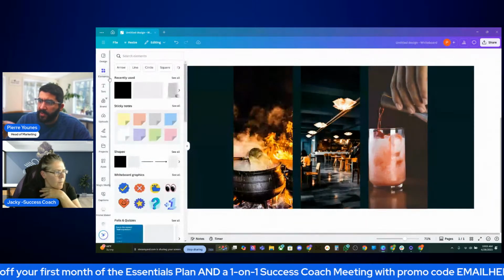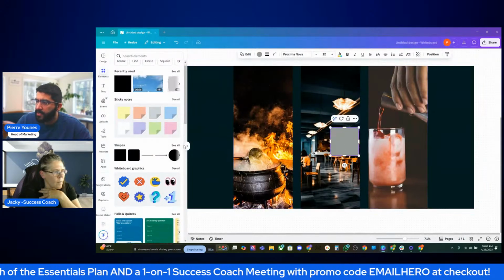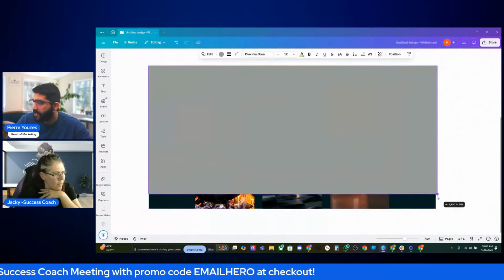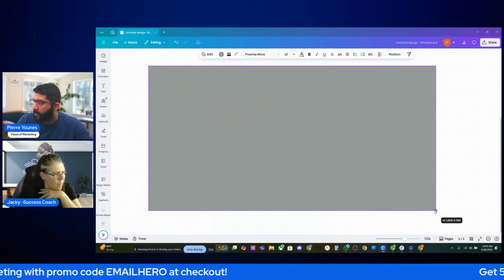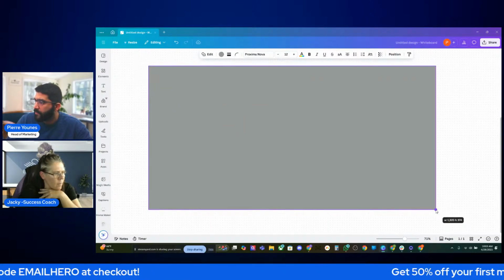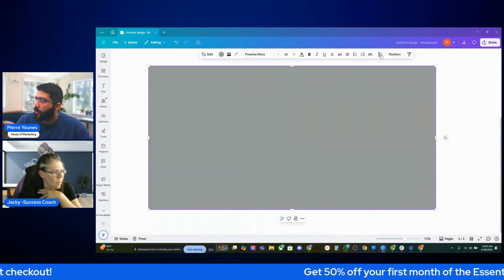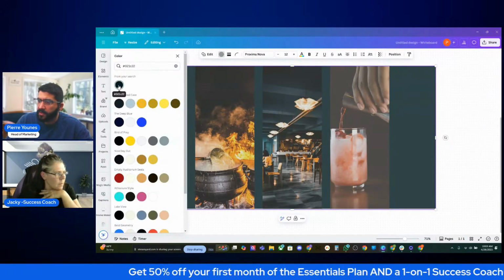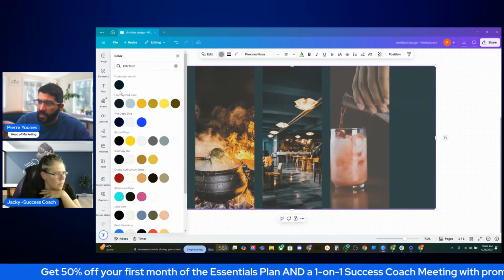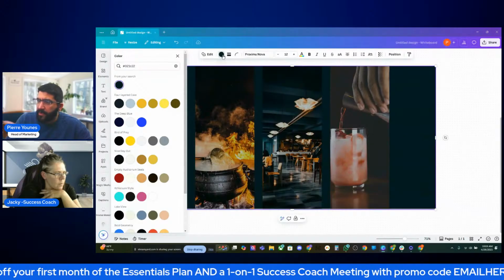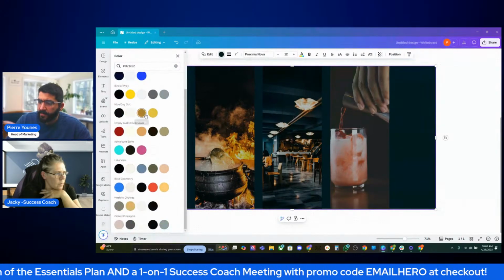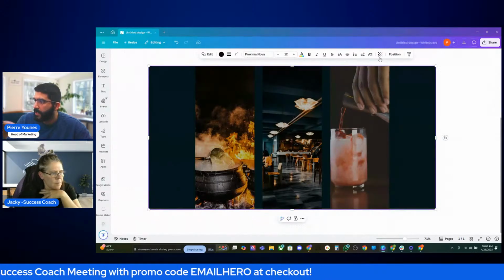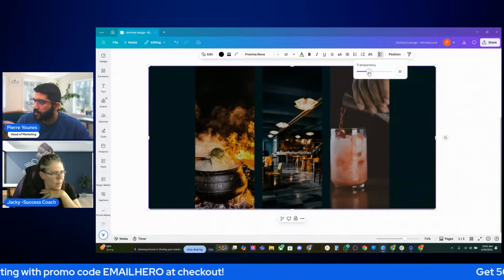I also wanted to add a very, very slight overlay just to make sure that the images themselves don't interrupt my reading. What I'm going to do is black. All right, and a little bit of.